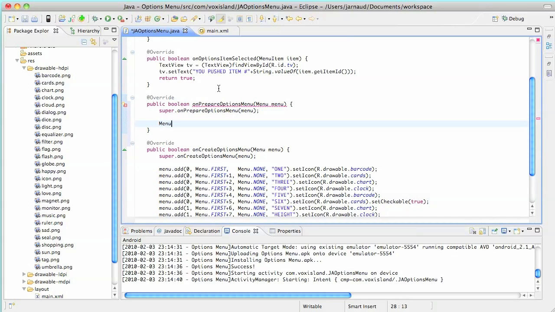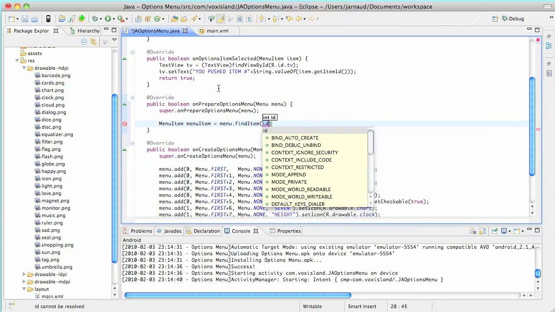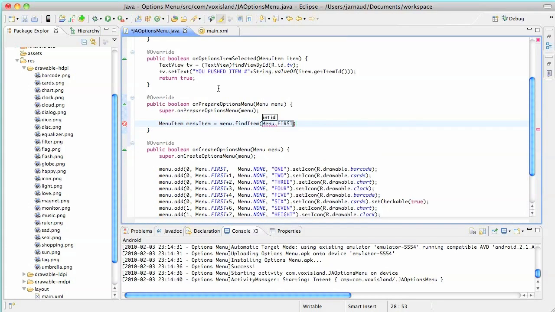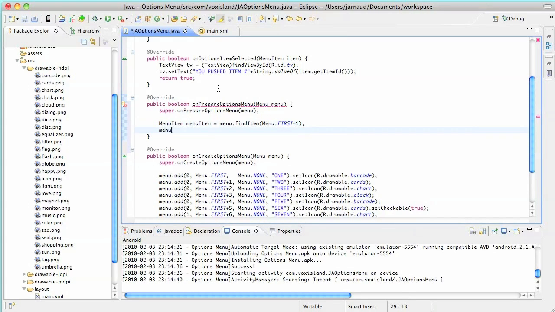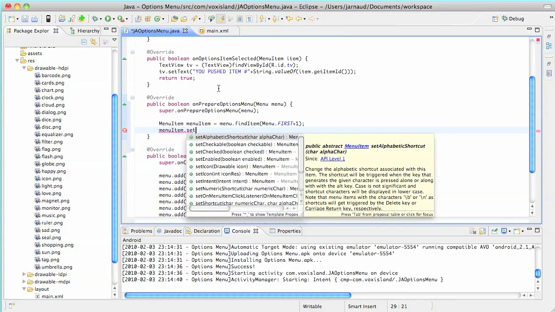And then what I'm gonna do here is create a menu item, and I will find this item with its ID. I want, let's say, the second one, so menu.first plus 1. And I will want to make this menu item, I have a set of options here.